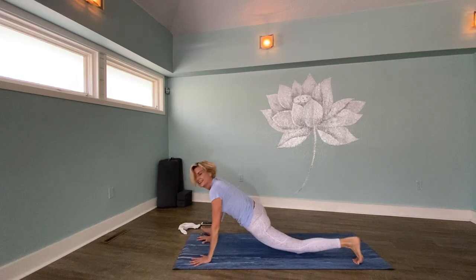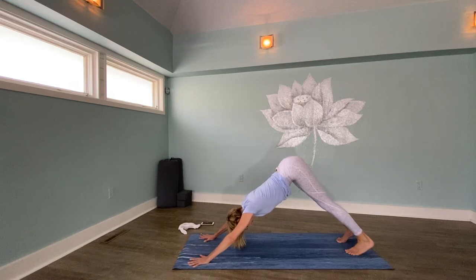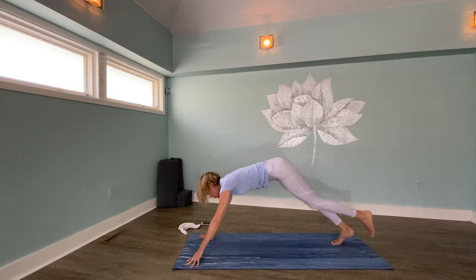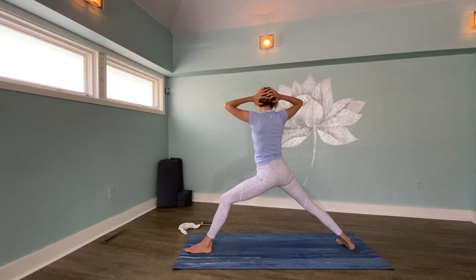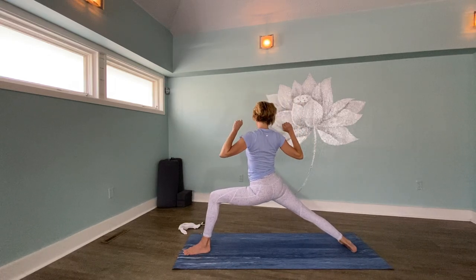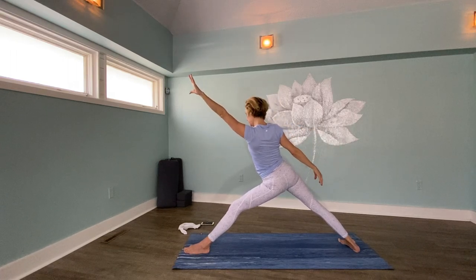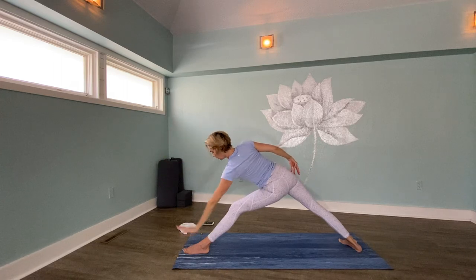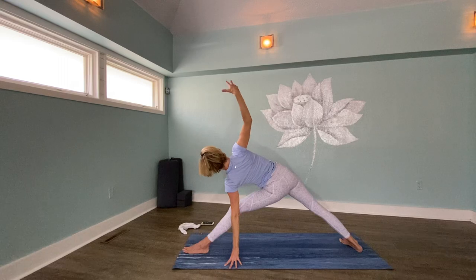Make your way back to downward facing dog. Take a full round of breath in. Exhale out. Left foot forward, warrior two, into Trikonasana, triangle pose. Spread out your toes, straighten your legs, and create long lines, especially from your left hip bone to your left armpit, get long. Left hand to the floor or a block, right arm up to the sky.